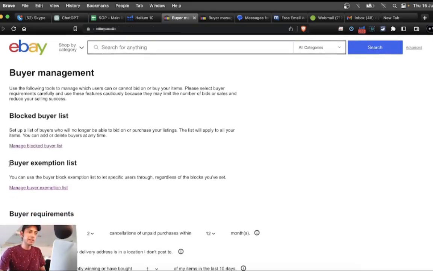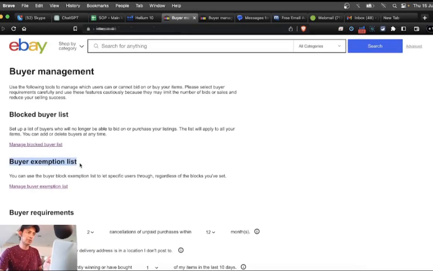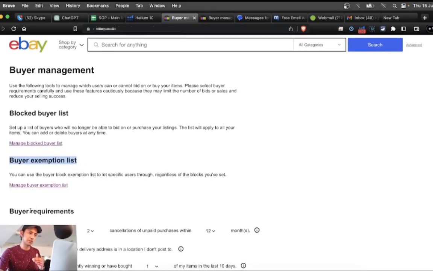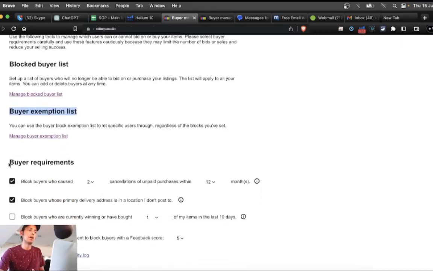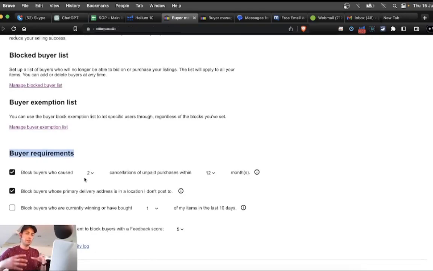The buyer exemption list I will come back to. Before that, I want to explain this one because it's related to buyer requirements. Under buyer requirements, again, if a buyer has a history of not paying, then you can block those buyers.